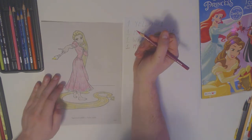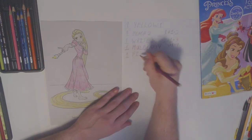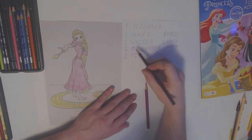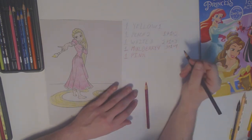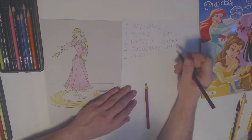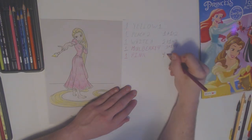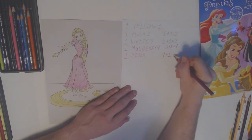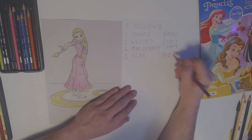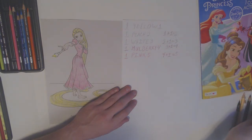There we go. Now we used one pink color — P-I-N-K — pink. See how the mulberry looks a little more purple next to that color now? That's because it had some blue in there. Mulberry was our fourth color — four — plus our one pink color equals one, two, three, four, five. Four plus one equals five. Pink is our fifth color. We've used five colors now.